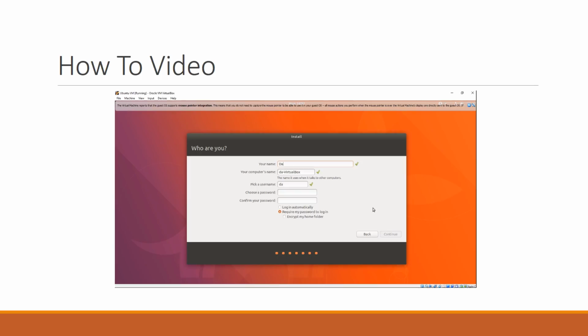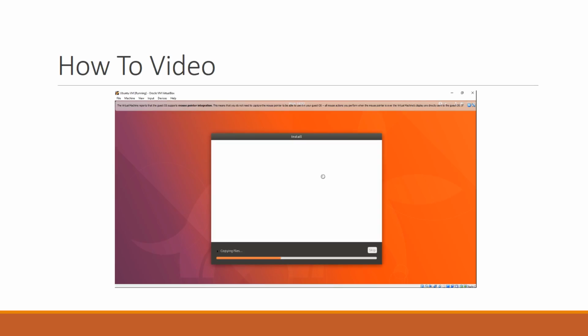So I will say Darth Vader. Username will be Darth. And the password, I will pick, for simplicity's sake, Darth123. And then normally I would not pick this, but I will pick log in automatically to save time.